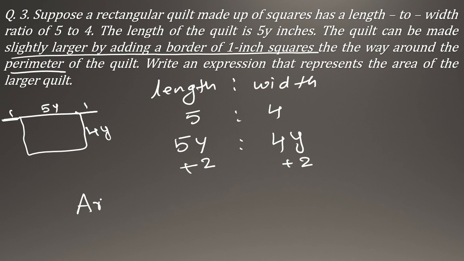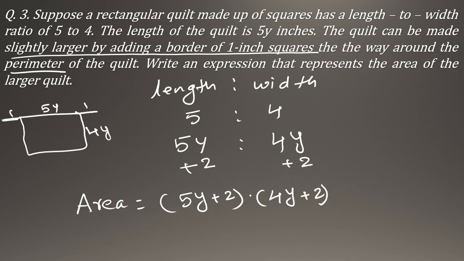So what will be, now this question will be easy for you. This is 5y plus 2 times 4y plus 2. Okay, just multiply. I will suggest you to pause the video, multiply this and try to match the answer. I am doing it quickly. 5y into 4y, it will be 20y square. Then 5y multiplied by 2, 10y, and then 8y, 18y, and then plus 4. This will be the final answer.